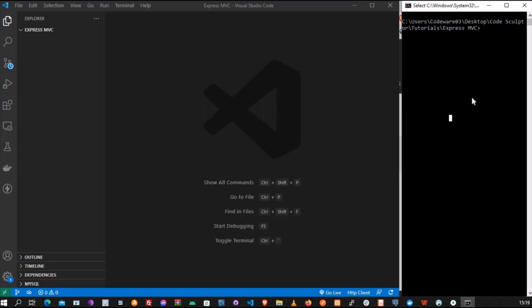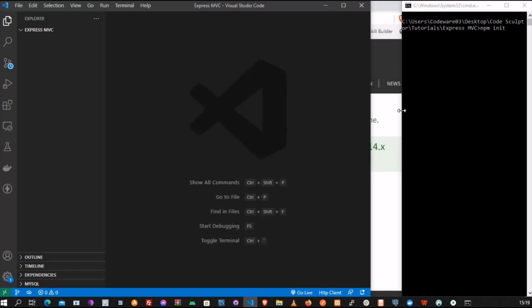So I'm just going to start our project, like how you start any Node.js project. So we just go npm init. And I'd like to resize this a bit.